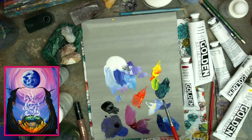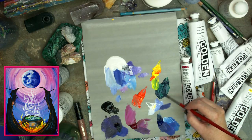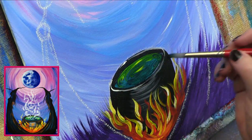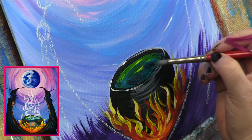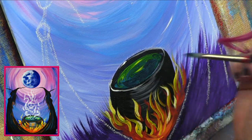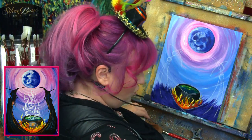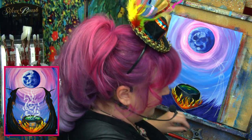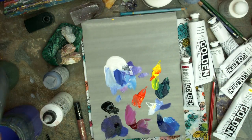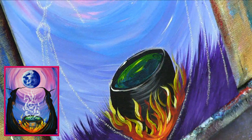Yes, we will. So I'm going to take a little of my Doc's purple to my green, and it's going to make a very deep green. This is like, for Halloween, a must do. That's how you're going to get your deep swamp greens. Just if you need that right there to deepen it. You might not, I don't know. I'm going to put this water to the side for just a second. I'm going to come back and get this water that I was using with my black because I don't need it to be particularly clean.